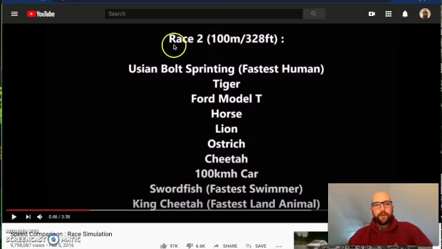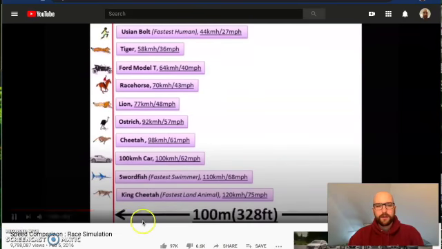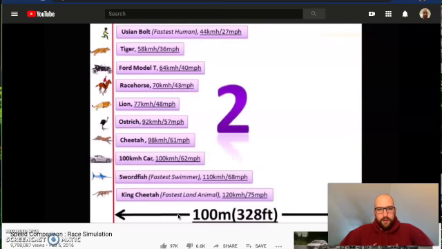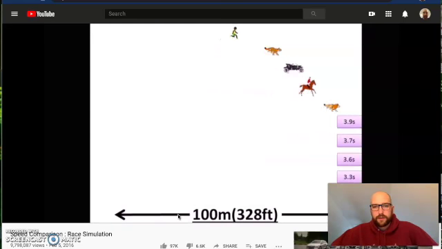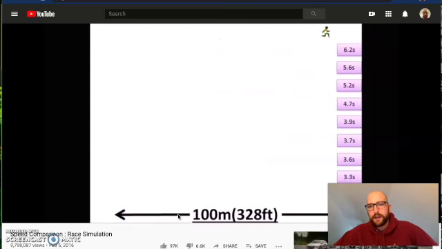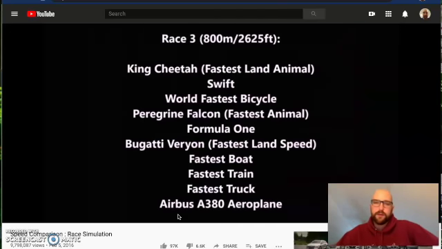I'm going to show you an example of a race between some fast running humans and some fast running animals and some vehicles, all to see, can we tell how fast something is by time. In this example, everything is running 100 meters, and as the race starts, things take off. The fastest land animal, a cheetah, finishes the 100 meters in just 3 seconds, where a lion is 4.7 seconds and the human finishes in 8.2 seconds.